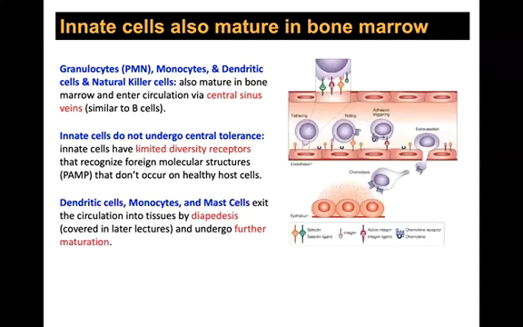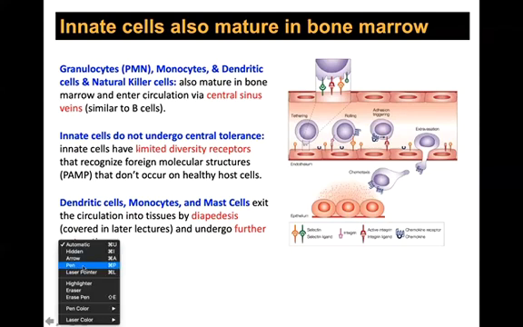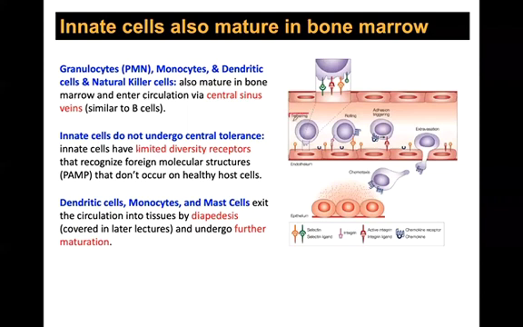Now, all of these cells exit the circulation into the tissues by this process of diapedesis. And we cover this more in later lectures. But diapedesis is the process of going from the circulation into tissues. And it includes several steps, and there's sort of outlined there on the right. The first are low affinity interactions, sort of what's called tethering. And tethering is the process. It's just them sort of rolling along, sticking to stuff, and sort of moving on.